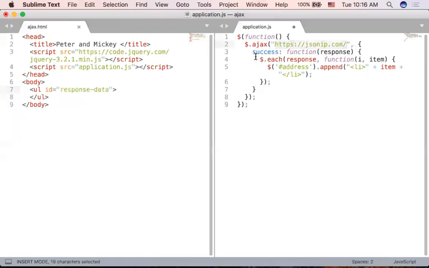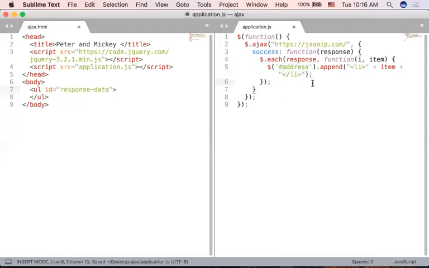If the request is successful, and I get a 200 back, remember those HTTP codes, you go to a bar: 200 is yes, 300 is let me redirect you to my friend, 400 is no, and 500 is bad sushi. So if I get a 200 back, then this will kick off, iterating over each one of them, finding address and appending the list item.